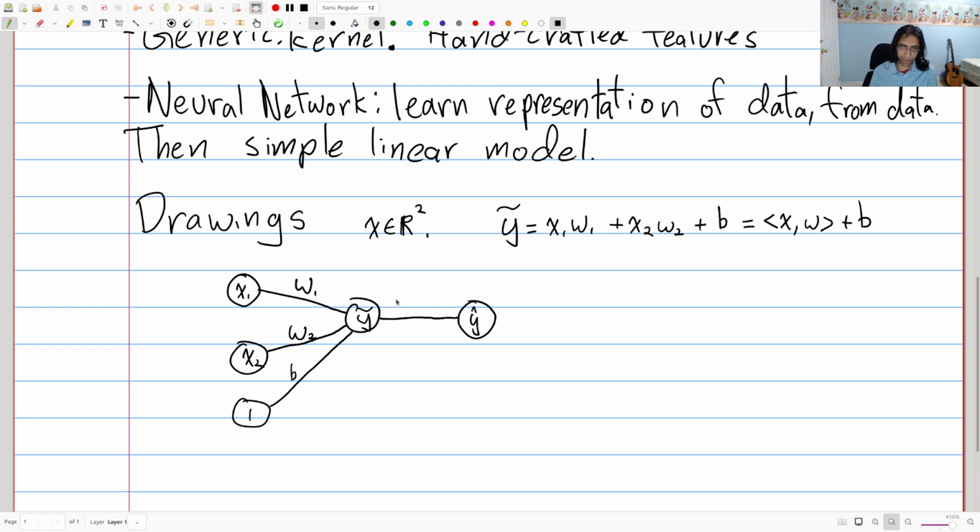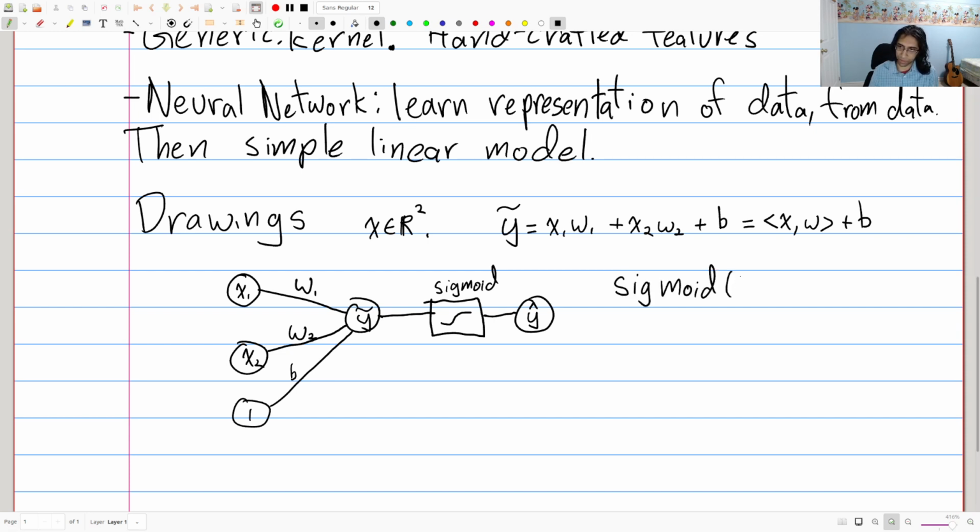You say y hat, and I'll write on this edge. This is going to be a bad picture, but just draw it like this. And we have y hat, and I'll call this sigmoid. So what I'm saying here is we're going to apply some function called the sigmoid function to this y tilde in order to get y hat. And this function is called the sigmoid. What is the sigmoid? Let me just write it, and we'll see why this is familiar.